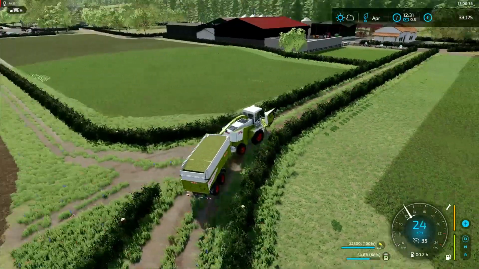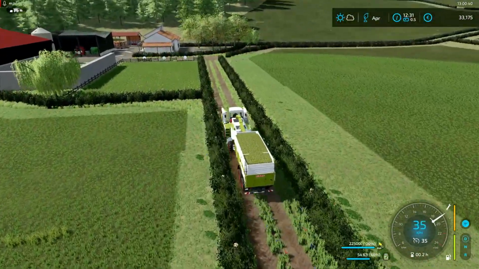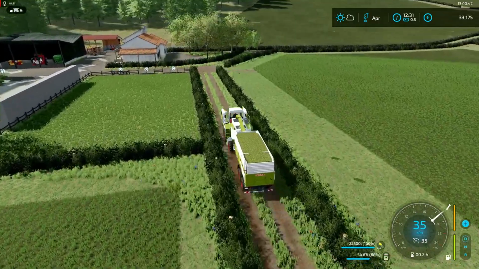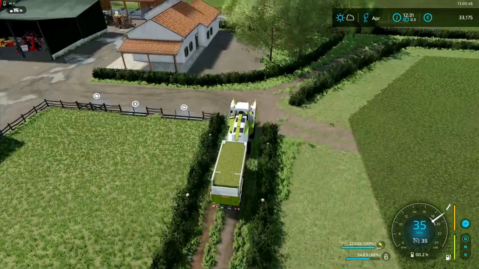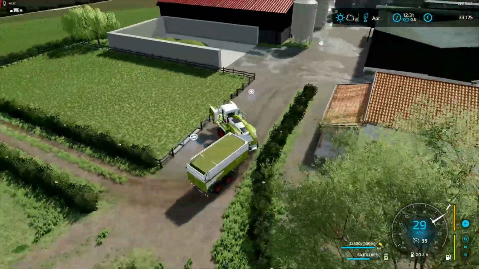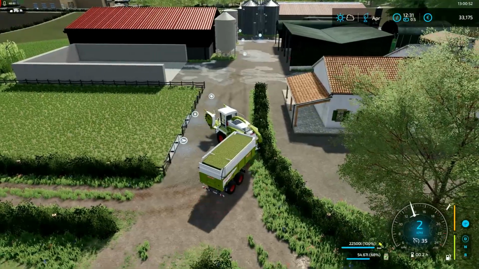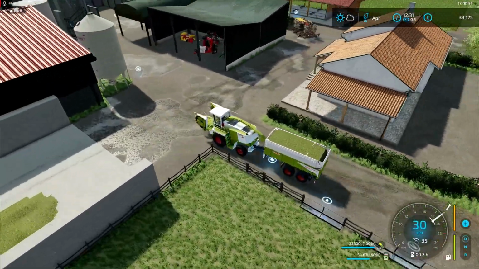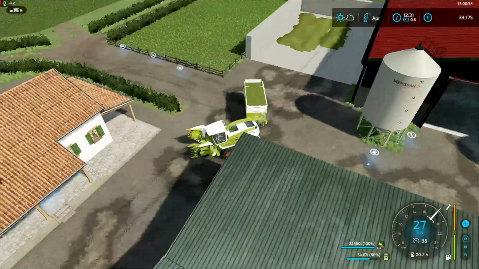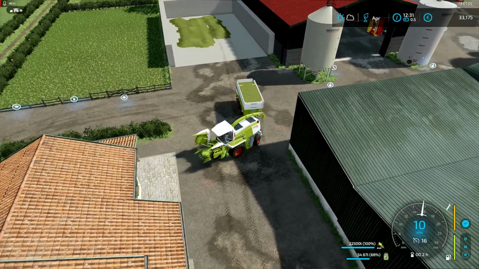We'll go empty this. We'll come back to the field. We'll stick him on the worker, and then we'll jump over to the Massey. Get him into that other field. Get him off. Oh, just slow down. Let's see if I can reverse in that corner.